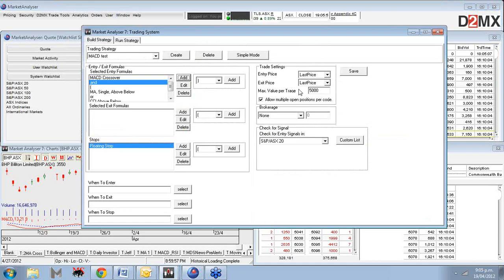So that's the trading system in a nutshell. It gives you the ability to test ideas, try them out for yourself, and see how they perform over a period of time, and find what works and what doesn't in the market. Very powerful tool, allowing you to analyze correctly and identify opportunities that you could trade in the future.